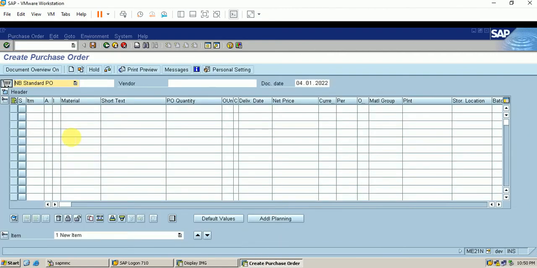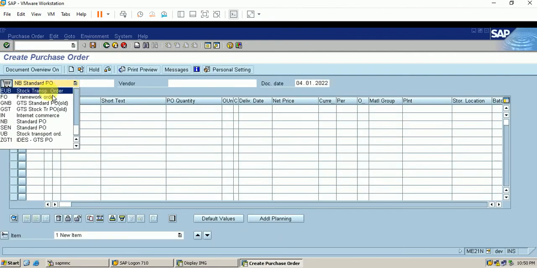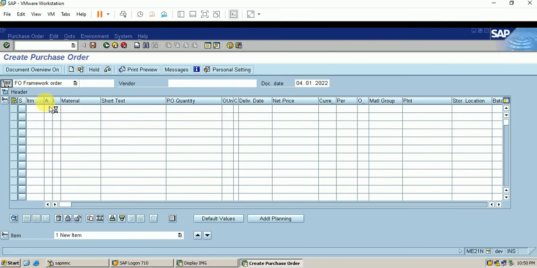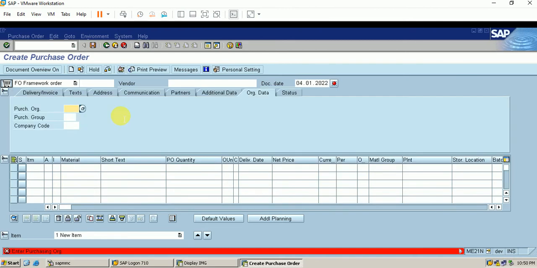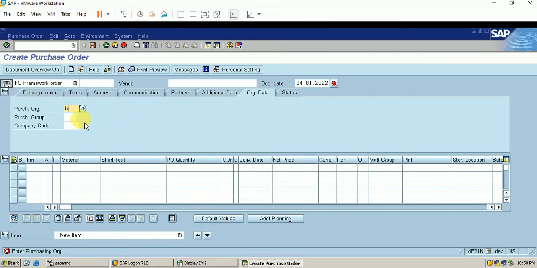The first step is I change the document type to FO, the framework order, and provide my basic details: the purchasing group, the company code. Then the account assignment category should be K, and the item category should be B.